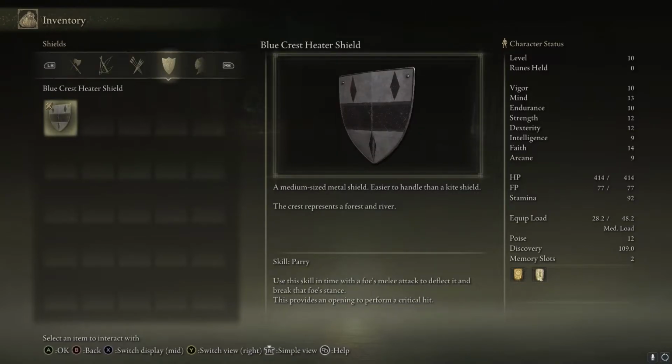A medium-sized metal shield is the Blue Crest Heater Shield. Easier to handle than a kite shield. The crest represents a forest and river. Skill applied to this shield is parry. Use this skill in time with a foe's melee attack to deflect it and break that foe's stance. This provides an opening to perform a critical hit.